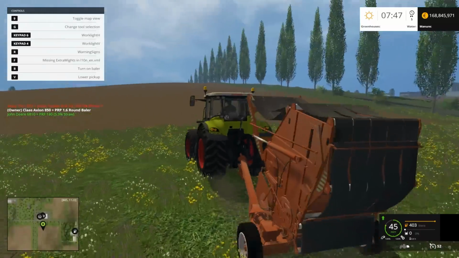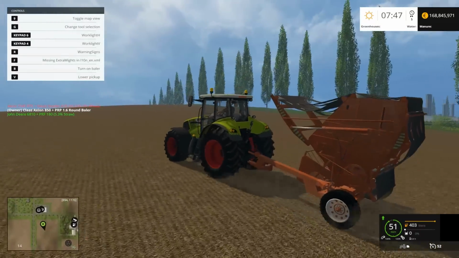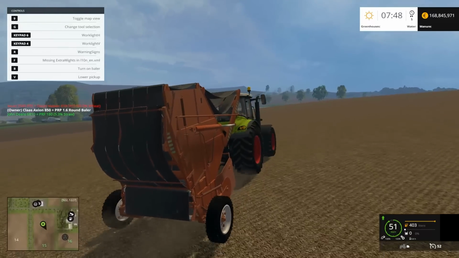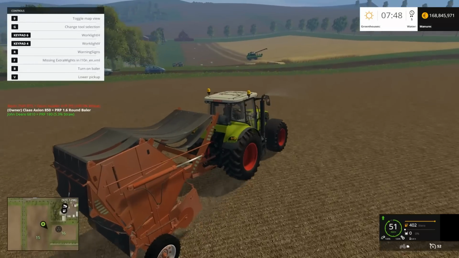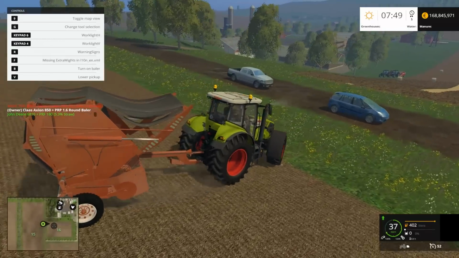So still the same basics. Kind of dances and jitters. Probably going a little bit fast for this baler. Again, a Russian piece of equipment, so it probably was not designed for a Class Axion to pull it at 52, 53 kilometers an hour. Get out of the way, cars.